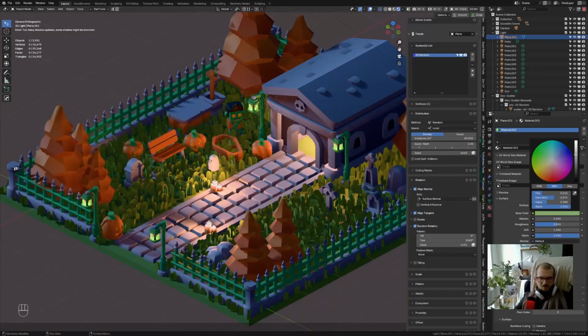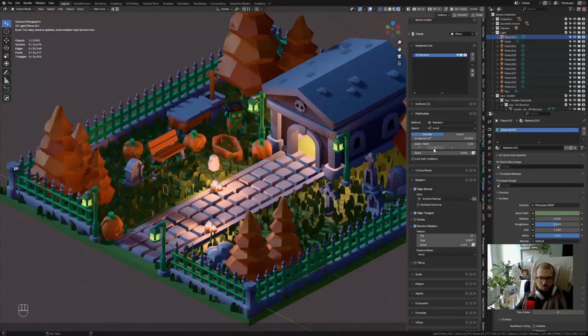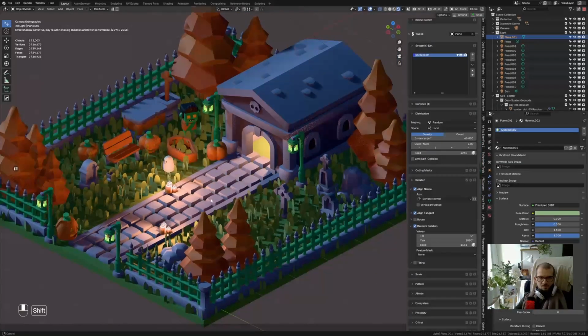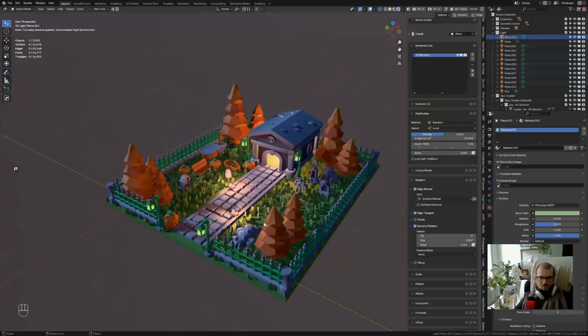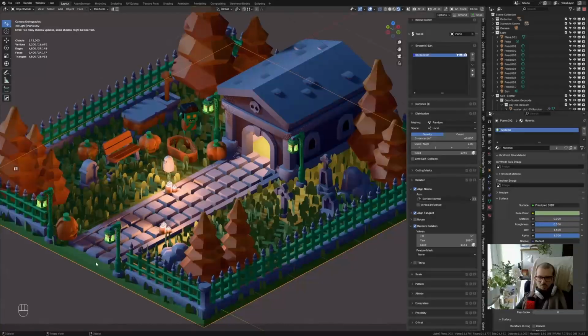And let's change the lighting, the coloring a bit. And of course, this is too much. Okay, let's say that it's enough for now.